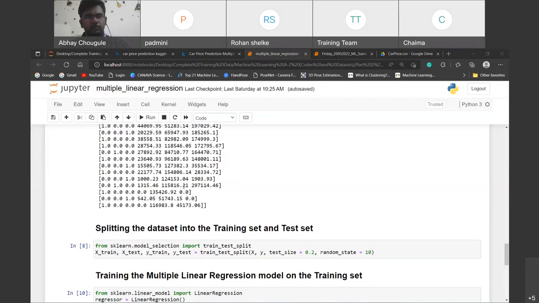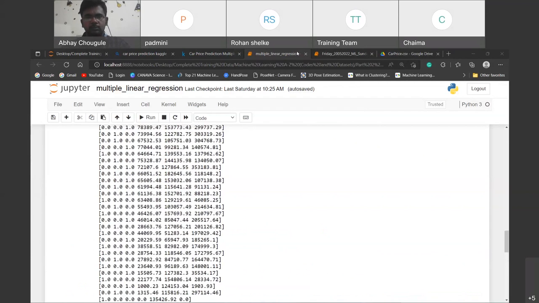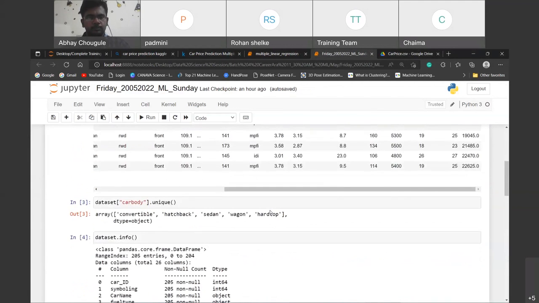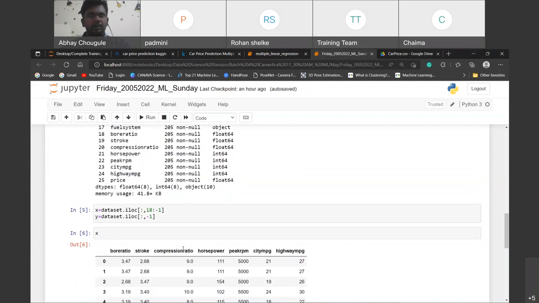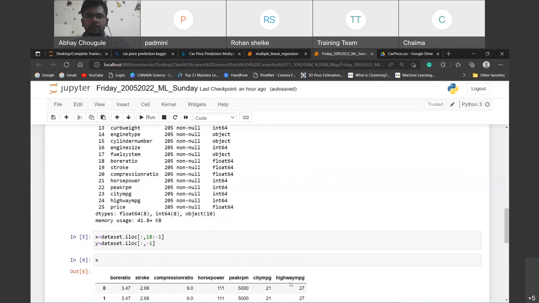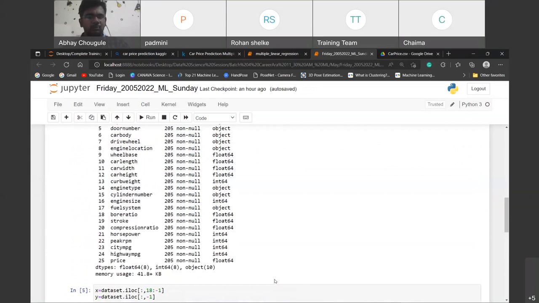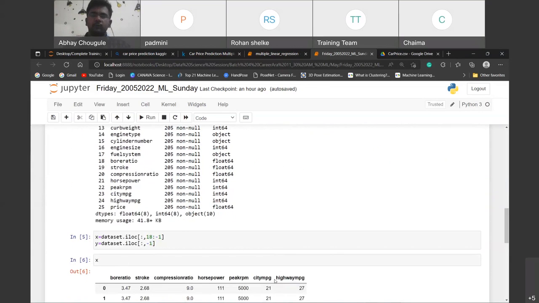For model selection, yes, model selection we have to do for that. Can I see the iloc comma? Okay. See this one? I have taken only 18 to -1. Your -1 means you are not getting that last column. So the range should be between 18 and, how many columns are there? 25 columns, no? So it will go till 24 because of that -1.